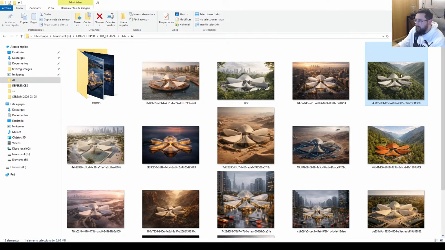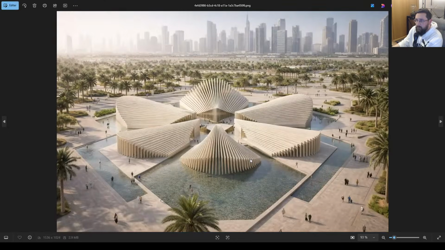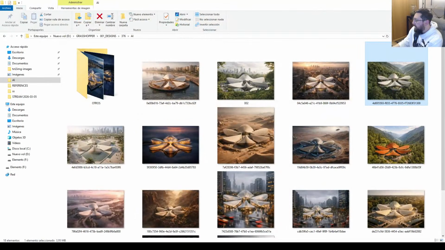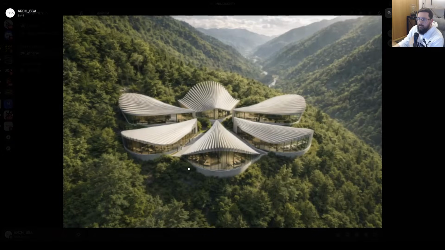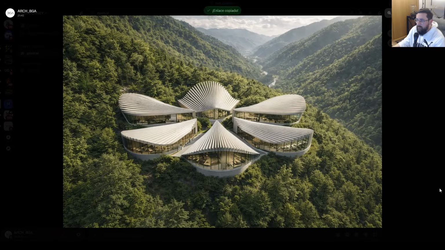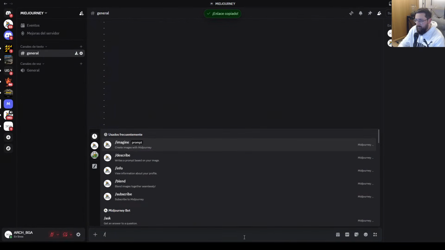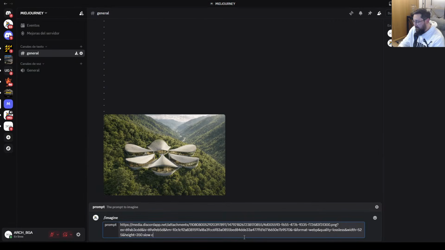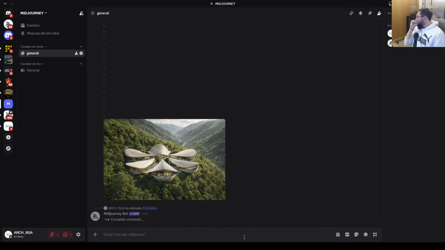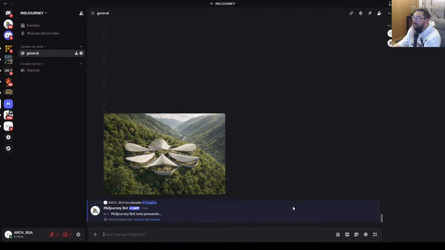Which one could look cool? Trees always look cool. Let's try this one. Copy link. Imagine. Blah, blah. Let that load.